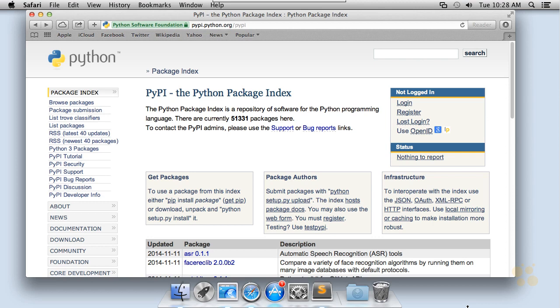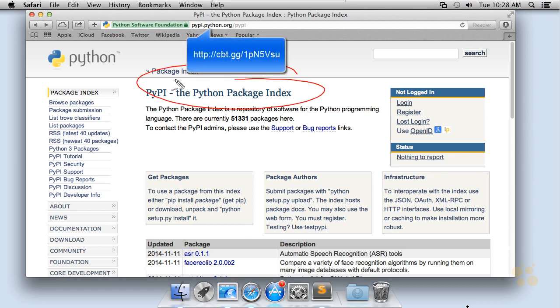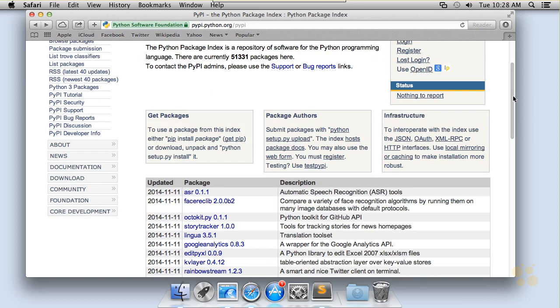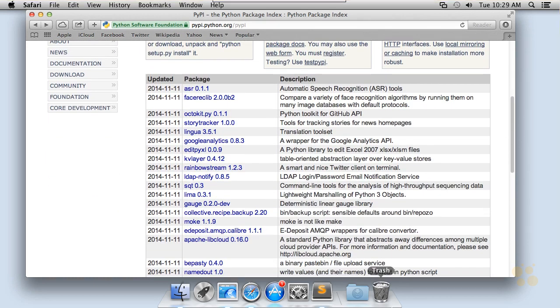One great example of that is PyPI, the Python Package Index, that I've got up on screen right now. And the Python Package Index, like it sounds, is an index of Python packages or software distributions that you can download and install on your system completely free of charge. They're all open source, free programming libraries for Python, and they accomplish just a million different things. Right on the top page here, if I just scroll down and take a look at the recently updated packages, you can see there's a ton of stuff from the mildly useful, here's a Twitter client for your terminal, or an LDAP login service, to the really awesome stuff. Here's an automatic speech recognition package, an open source ASR package in Python that's available to you to download. All you have to do is go to PyPI and find it, and it's yours.